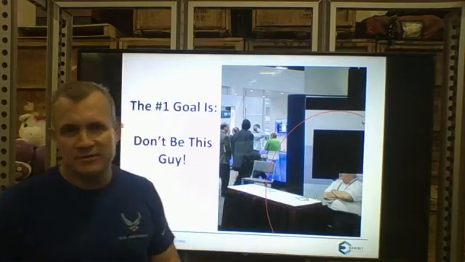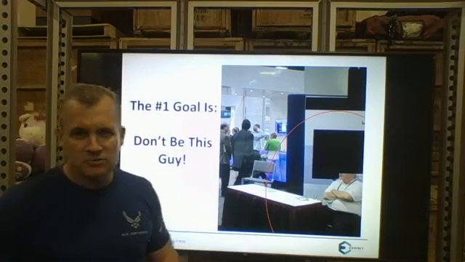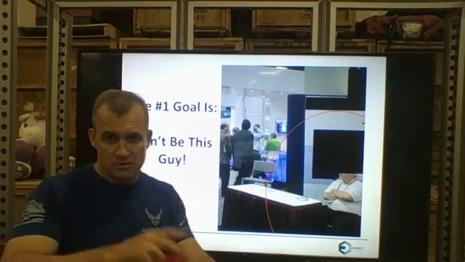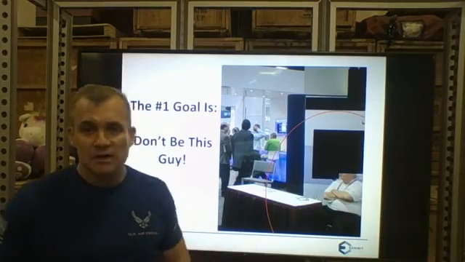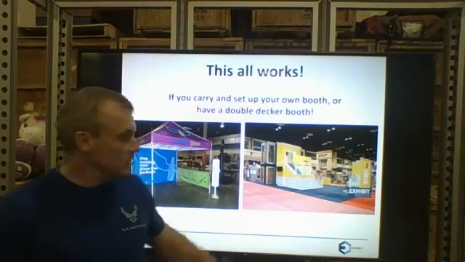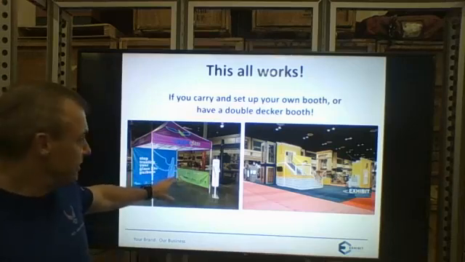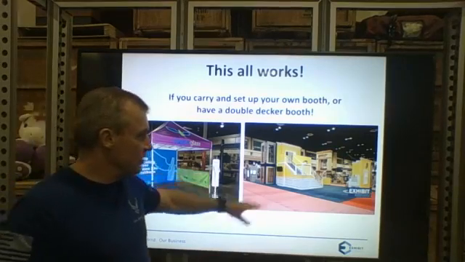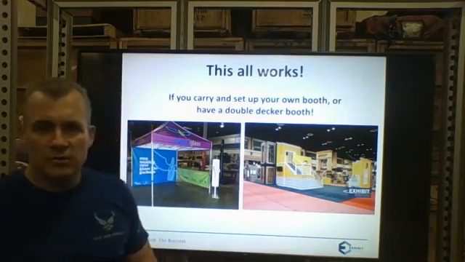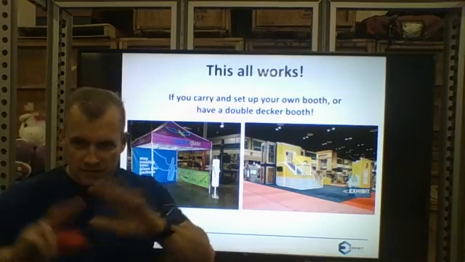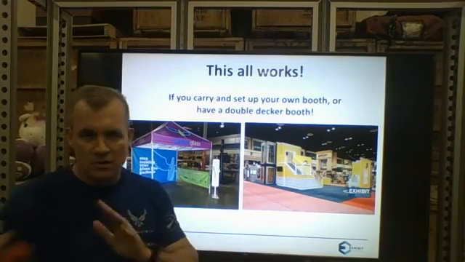Nobody's coming up and talking to this guy. Don't be this guy. There's some other examples of what not to do. So I'm going to tell you what to do, and I'm also going to tell you what not to do. And this all works, whether you're carrying Ripple Glass here with their 10 and their iPad stand, or you've got a double-decker with an elevator in it and staircase. This all works. It's all up to you.